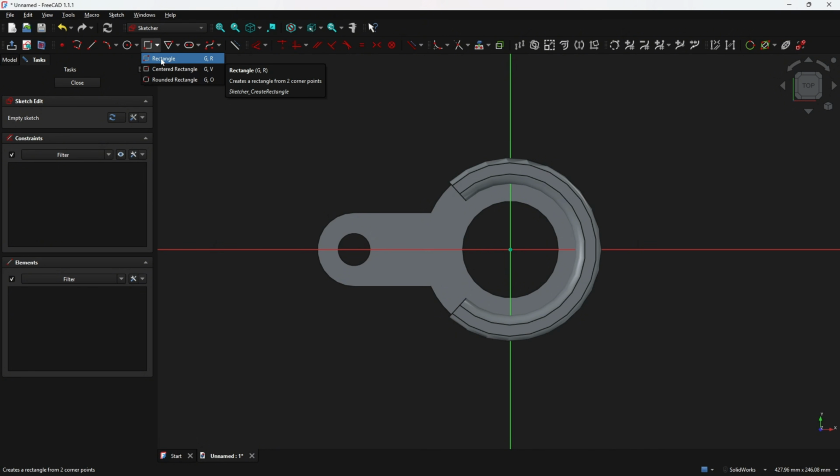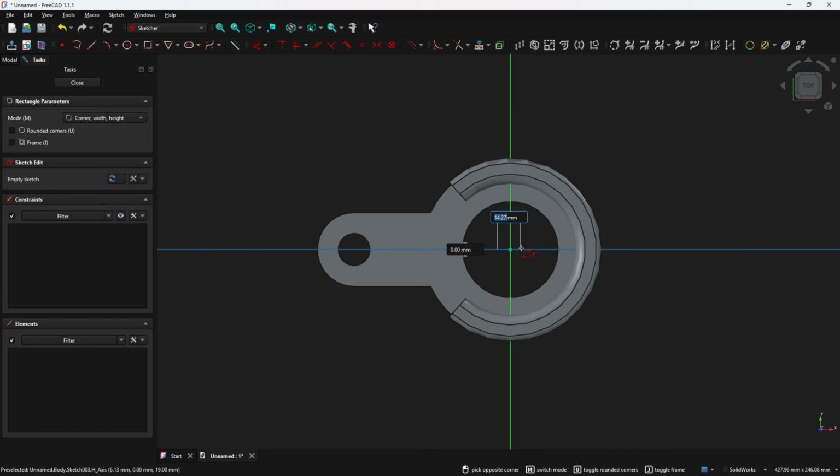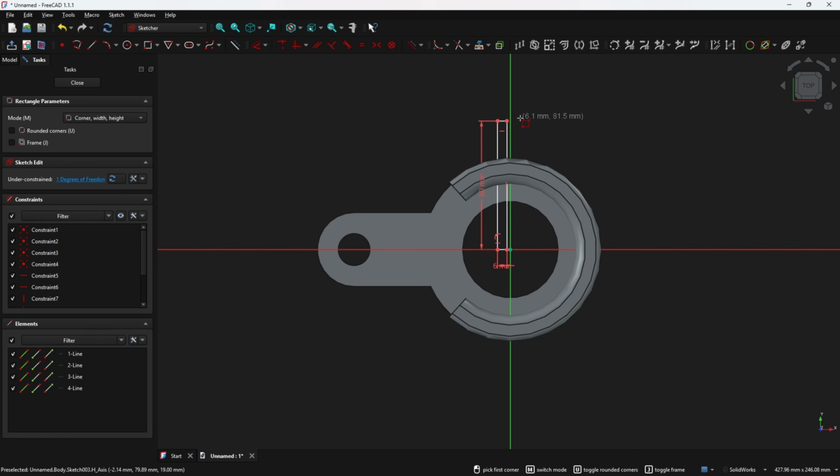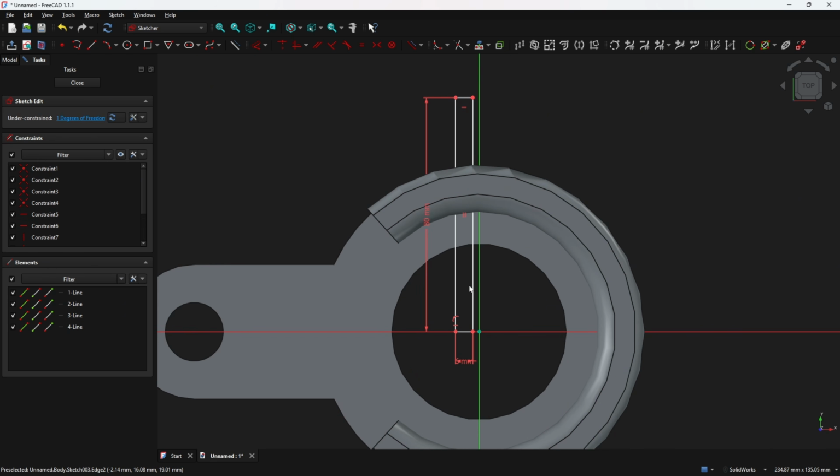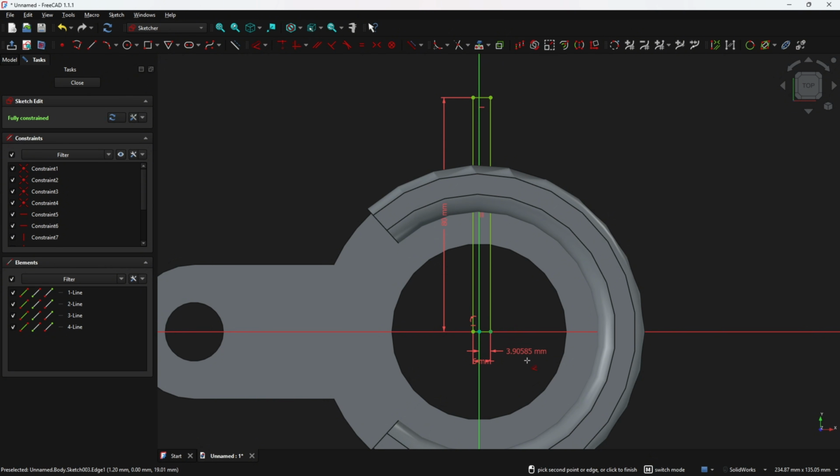Select the rectangle, make a rectangle here. The distance here is 6 millimeters. And here you can use 8 millimeters, no problem. And we will move this rectangle a little bit. And go to dimension. The distance between this point and the midpoint is 3 millimeters to make this in the center, okay?